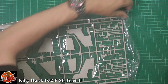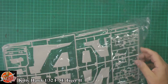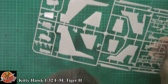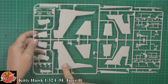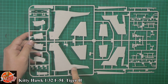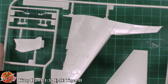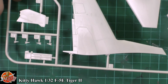Okay, now we've got the wings. Okay, so wing detail. As I say, it always looks a little bit funny when you see them and they haven't got the slats, flaps and ailerons on them, but some very nice surface detail on those wings. Really nice indeed. If we get in the close-up, you can see all that gorgeous detail on those wings. That's looking very nice indeed. And on the other side, looking good.